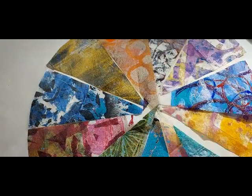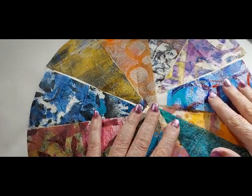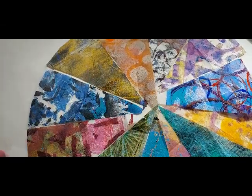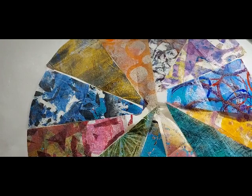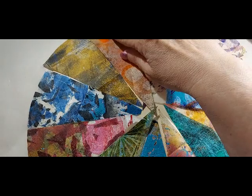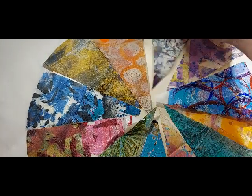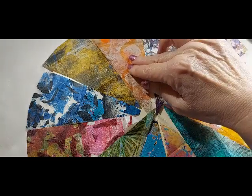Yeah, I've got 12. I think I cut a few extra, so I might go to the extra to replace this one here. But right now I'm just going to arrange it so it's pleasing. I don't want like two darks together. And I might just be able to go over that one like that.